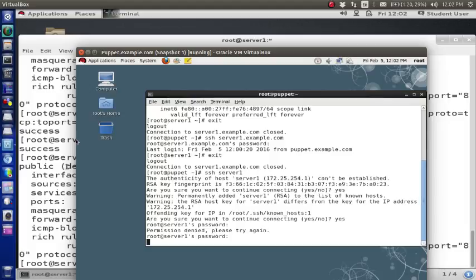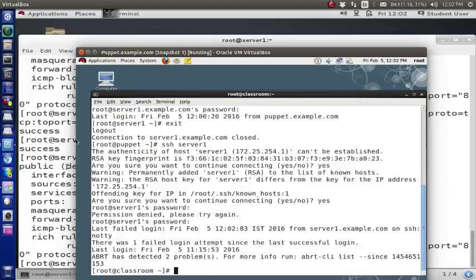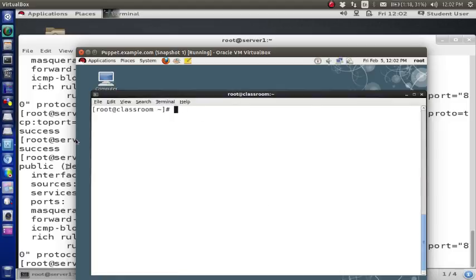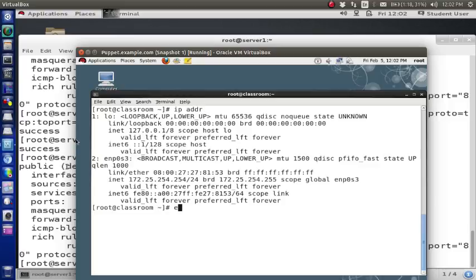I believe I have supplied the wrong password. Let's supply the password again. I am waiting for the prompt. Let's try it. See, we are on the classroom machine now. If you can see, this is my classroom machine.